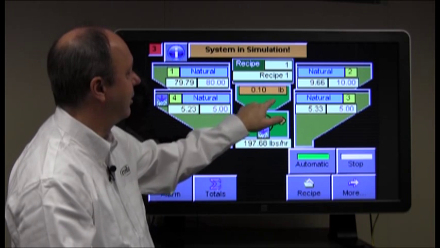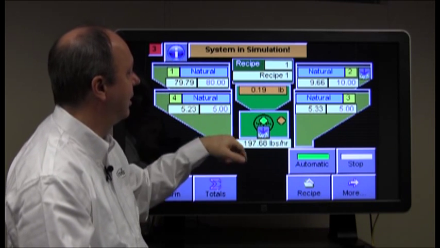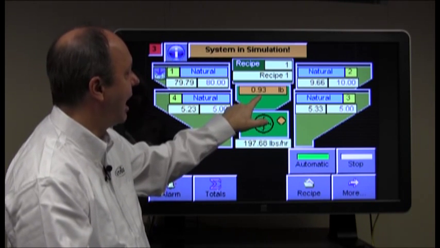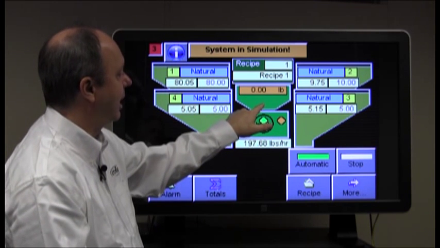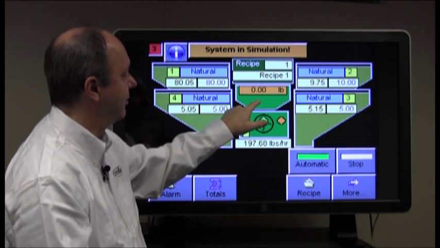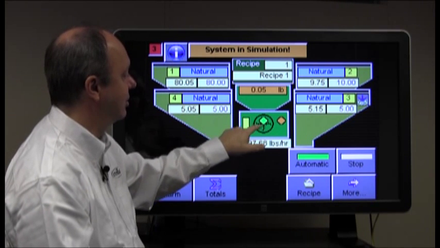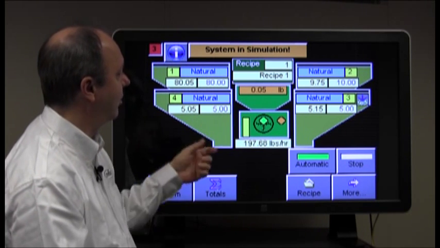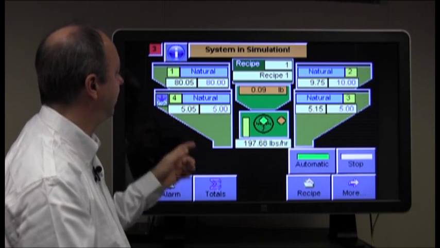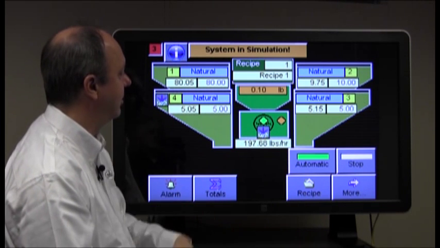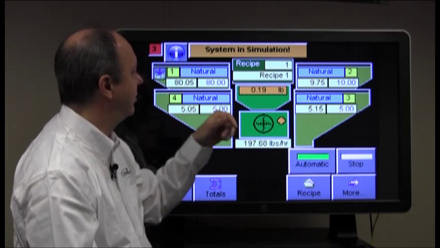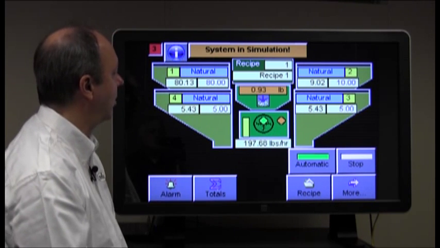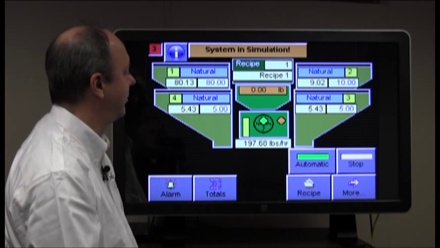The graphic in the center is showing the batch itself, and you can see the batch weight rise as it completes the batch. And then the graphic for the arrow shows that the valve at the bottom has opened up and dumped the batch into the mixer. So we can watch this rise for each particular ingredient as it's dosed. You can see the pounds rising. It goes on to hopper 2 and then finishes with hopper 1 and dumps out again.